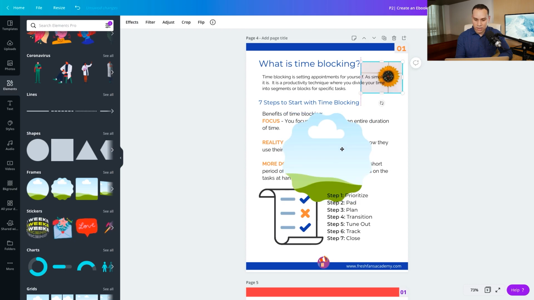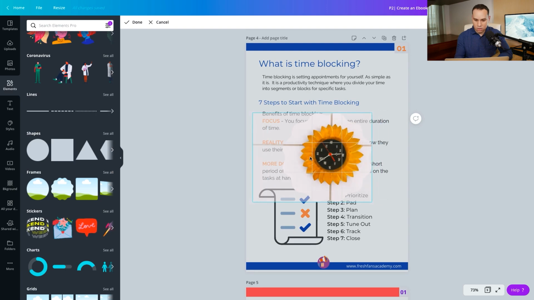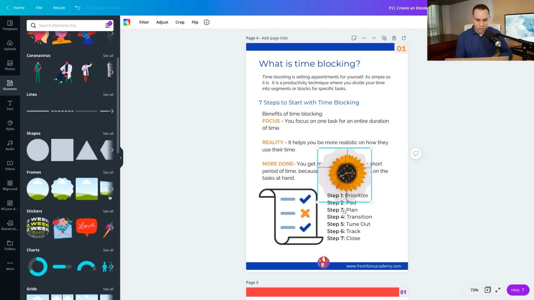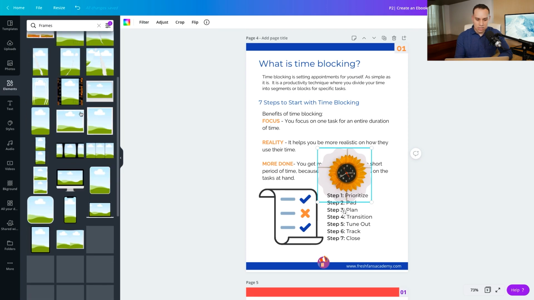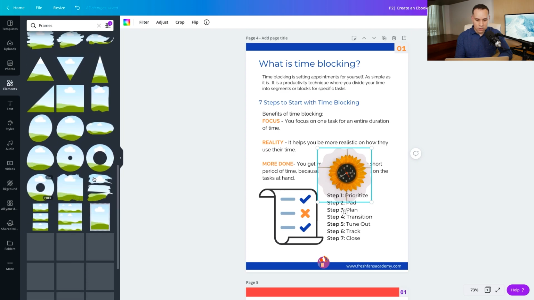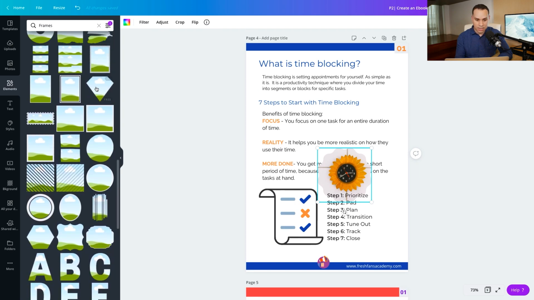So now I can click and drag the image into the frame, and it's going to automatically crop the photo in the same frame shape. You see you have all of these different options. You even have some laptops and phones and tablets here. So you can create a lot of really cool looking designs.